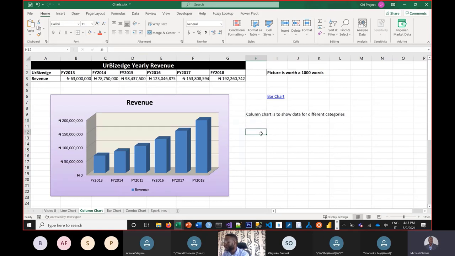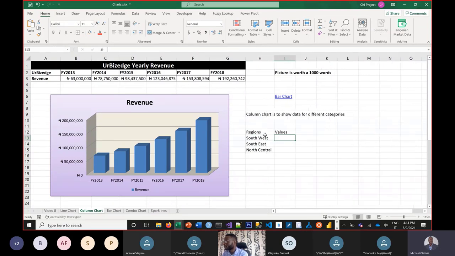Anytime you have data where you are like, okay, I have different regions and I have some values in front of them. So I have a region one. Let me even use something that we all can be familiar with: south, east, maybe north, central, and I want to show the figures for each region. These are different categories. Similar to if what I have are different people: Michael, Kingle, Moke, Jide. You get the idea. These are different people. If I have figures in front, some figures here, and I want to plot, right?